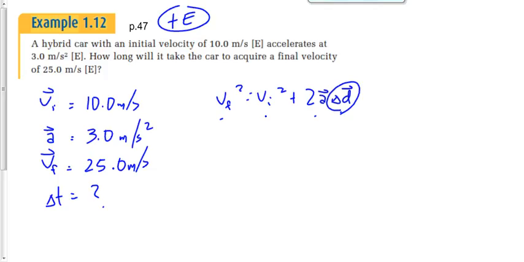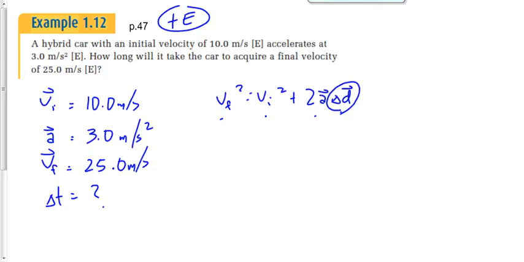Listen carefully. What you want to do first is get rid of what is not attached to the variable you're solving for. Get rid of what's not attached, and you do it by doing the opposite to it. Tell me what is attached to the D right now. Solving for D, what variable is attached? The 2 and the A are attached. Don't get rid of those first. Get rid of what's not attached. Mallory, what's not attached?